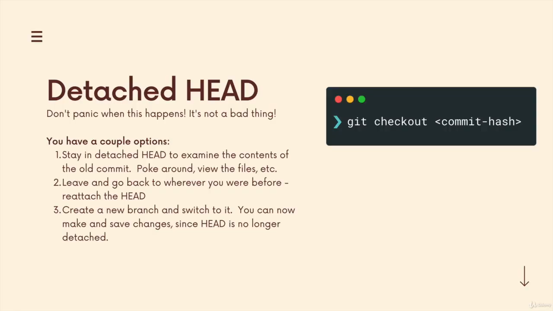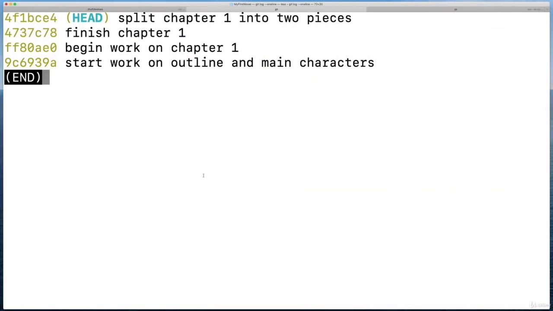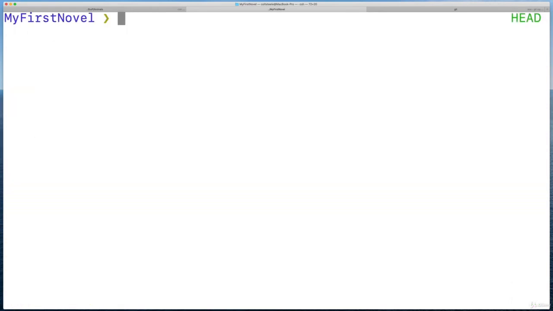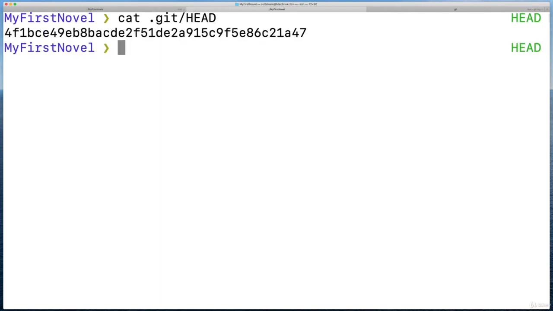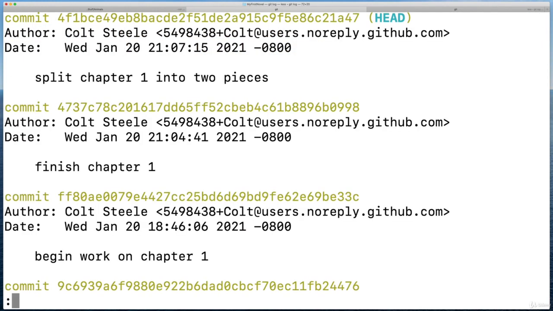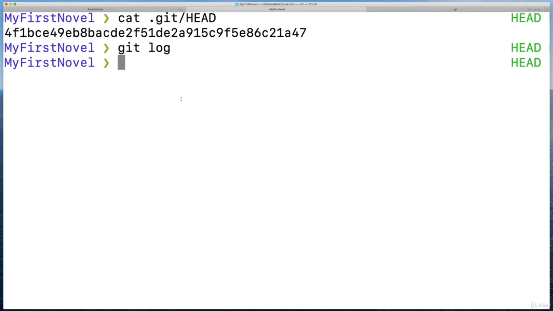So I can just quickly show you what this looks like. If you recall, I actually showed that we can look at head inside of this .git directory, which is where all the Git stuff is stored. We can look at head. And earlier, when I first showed this a couple sections ago, we saw something like, I think, refs, heads, master, or oldies, or whatever branch we were on. But right now, I'm in detached head, and head is actually referring to a commit, the particular commit that I'm on, right? This commit. And that's abnormal. We're used to it pointing to an actual branch reference. Anyway, we are in detached head at this point.